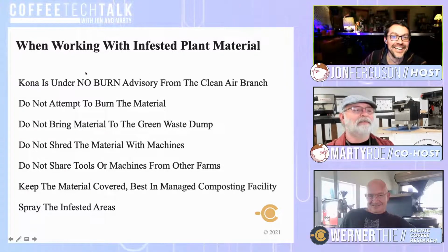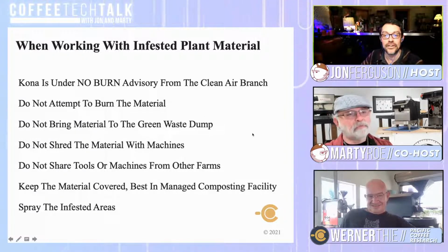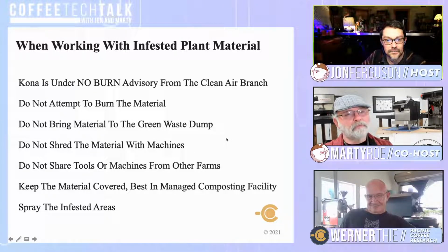Okay. So when working with infested plant material, this is really interesting. I love this. There was no picture because the material is great. It says Kona is under a no burn advisory from the Clean Air Branch. So what is this slide about, and why is this important?